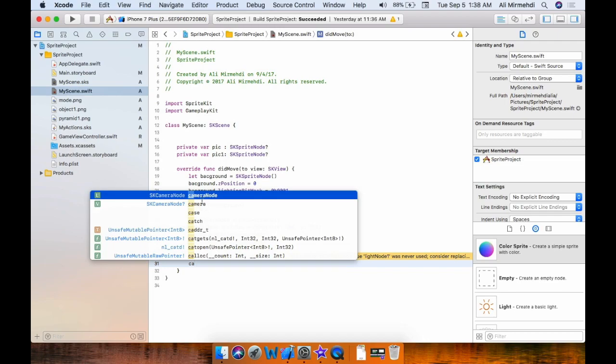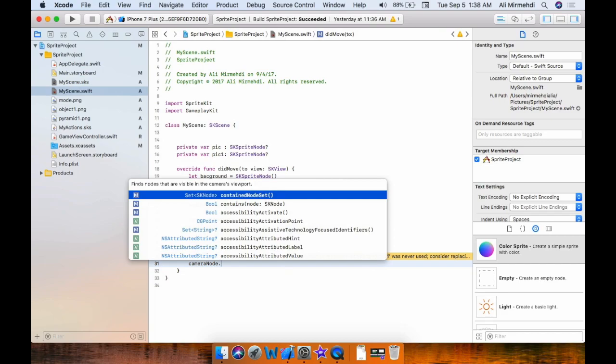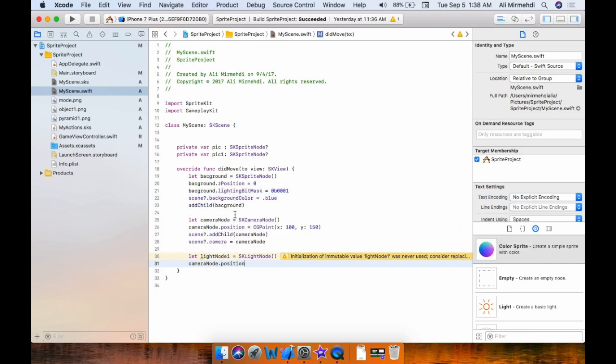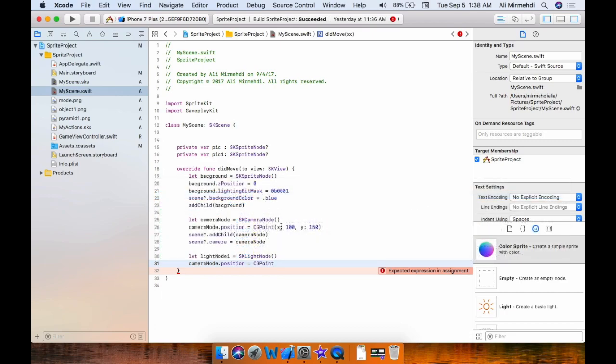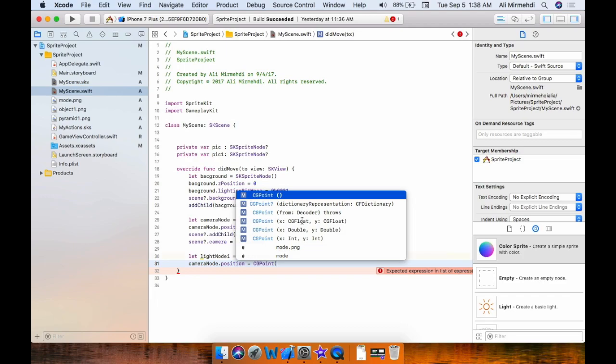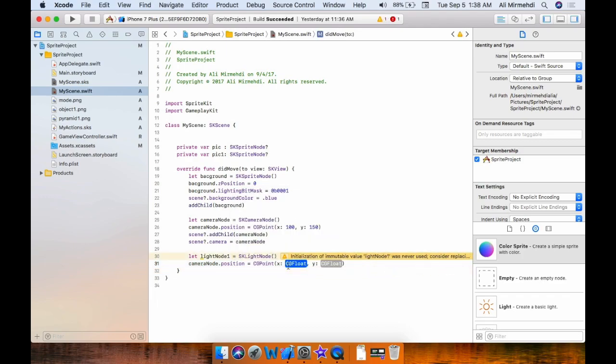LightNode dot position. That would be CGPoint, and I chose 250, and for Y minus 200. Okay.